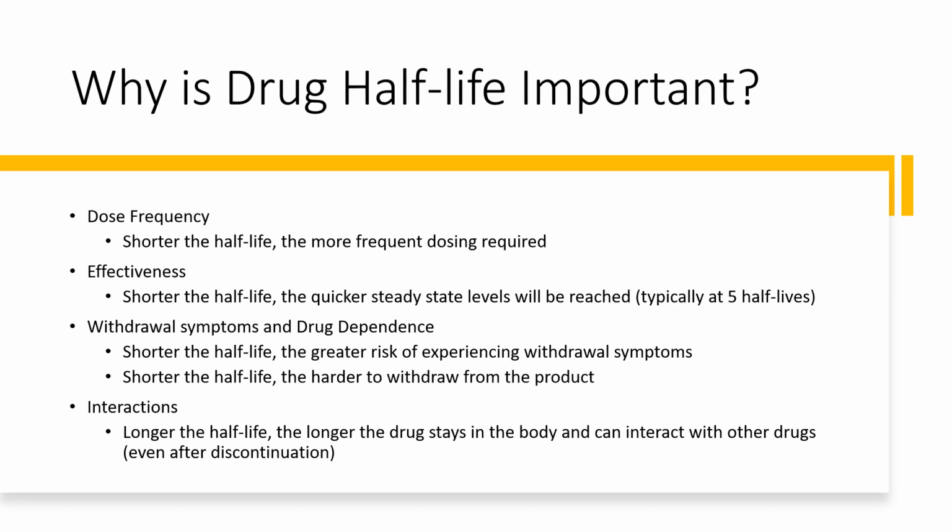Lastly, interactions. A drug's half-life can also have an effect on some drug interactions. If you're taking a medication with a long half-life, it could still interact with another medication for a period of time after your last dose. A good example is fluoxetine, which can interact with other medications for up to 5 weeks after your last dose. Another example is the antibiotic azithromycin, which has a half-life of 68 hours, so interactions are still possible for several days after you complete treatment.